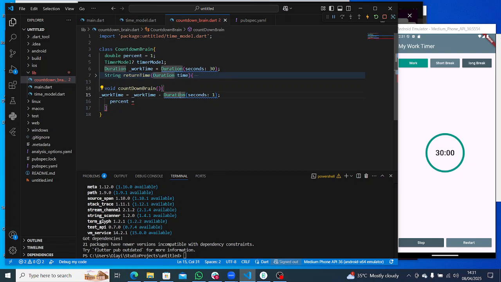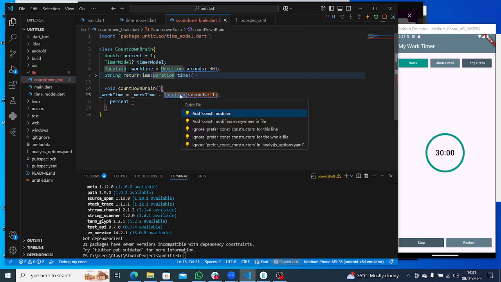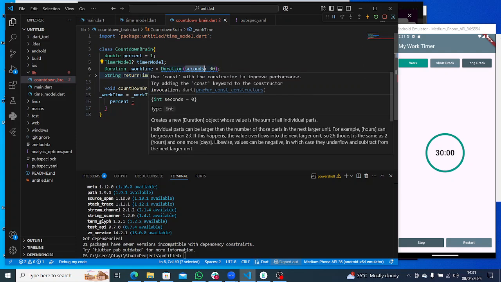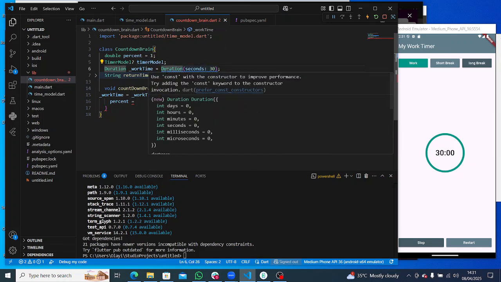So do you get this? So every time it will reduce the work time by 30 seconds. Oh, this should be 30. Let's just set it to 30 seconds so that it won't take our time. If we set it to 30 minutes now, we'll wait 30 minutes for it to finish. So let's just set it to 30 seconds. Are we cool? All right.